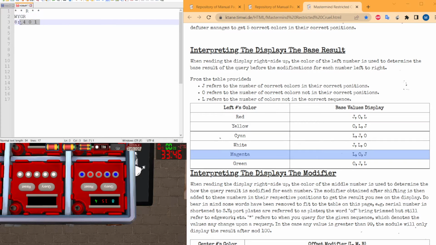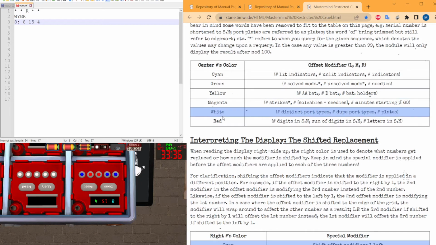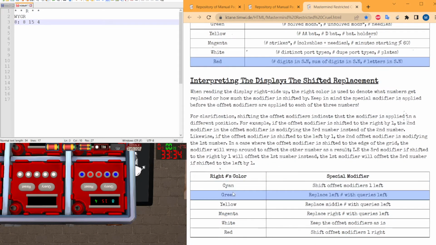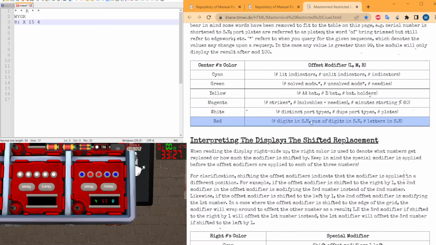8, 15, 4. Okay, cyan, red, green. Replace left number with queries left. Second is sum of digits, which is 13. So this becomes 2.